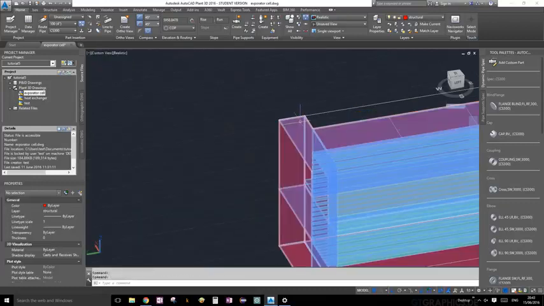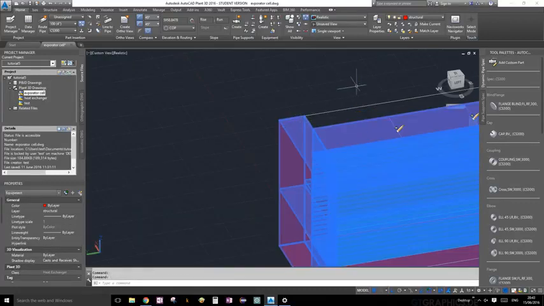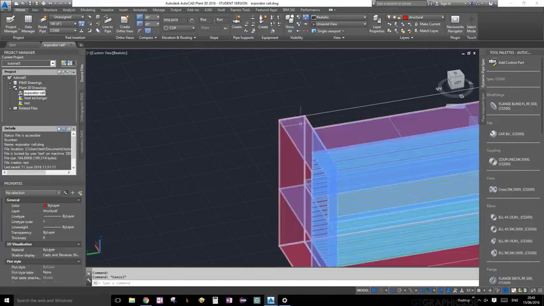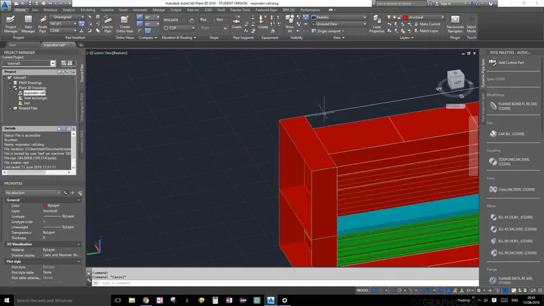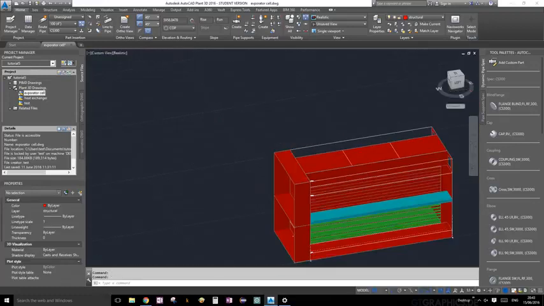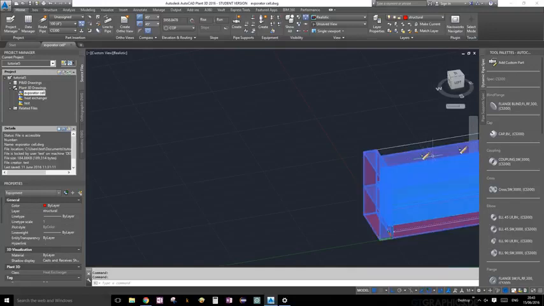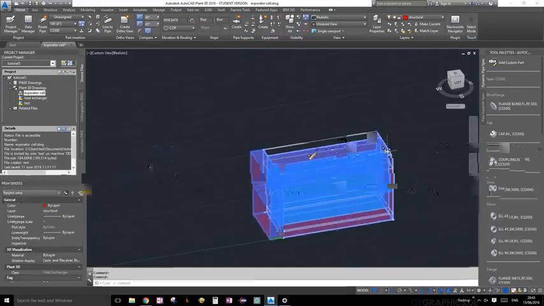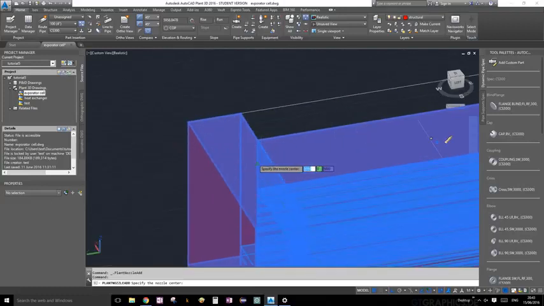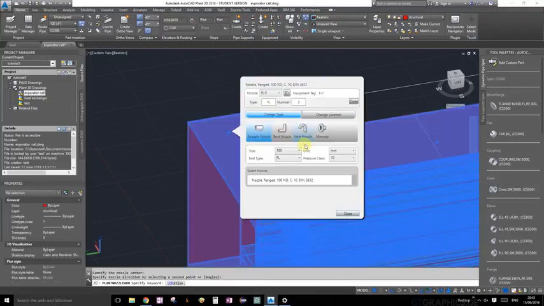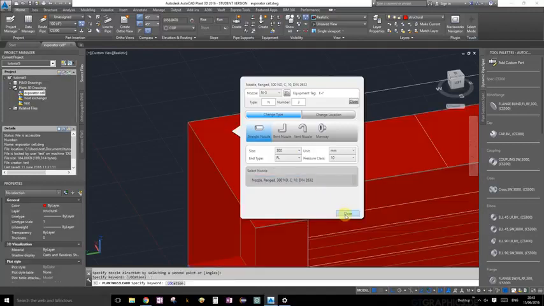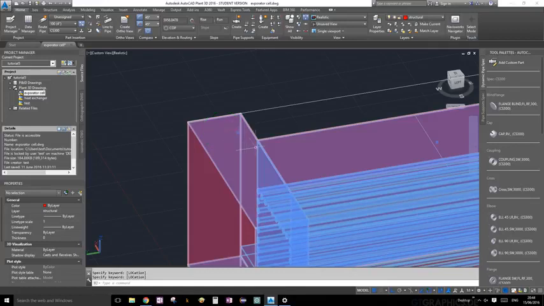Now let's go over here. Okay, so there we go. On this one we want the bigger ones because this is where the vapor is going to travel, so obviously we're going to need a bigger flange there. So click on your equipment again and click on the add nozzle button. It's going to ask you to specify the center. Go ahead and snap on that one, specify the direction, and for the size we're going to choose 300 and close. Now as you can see, it's a big one.